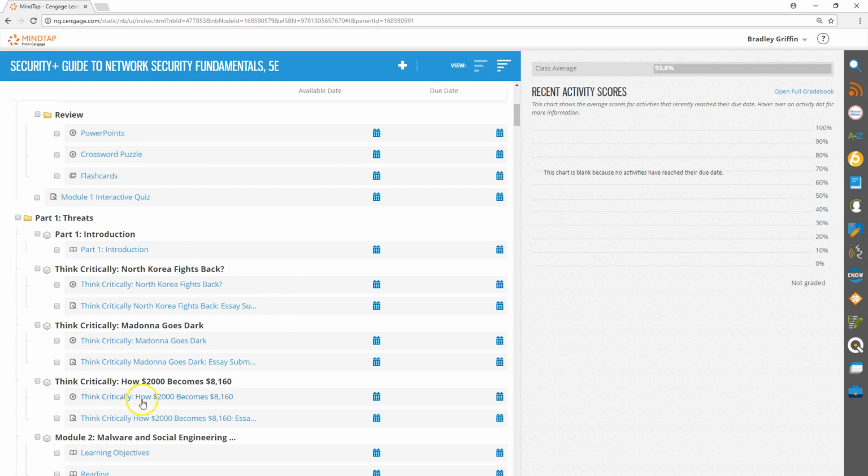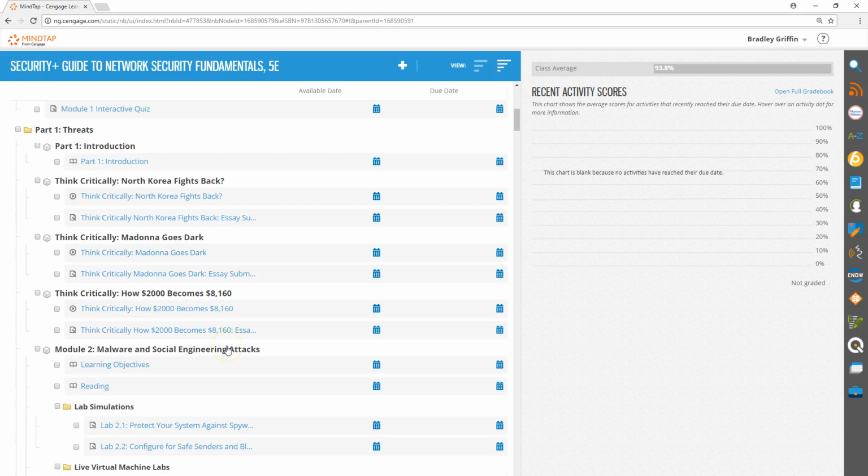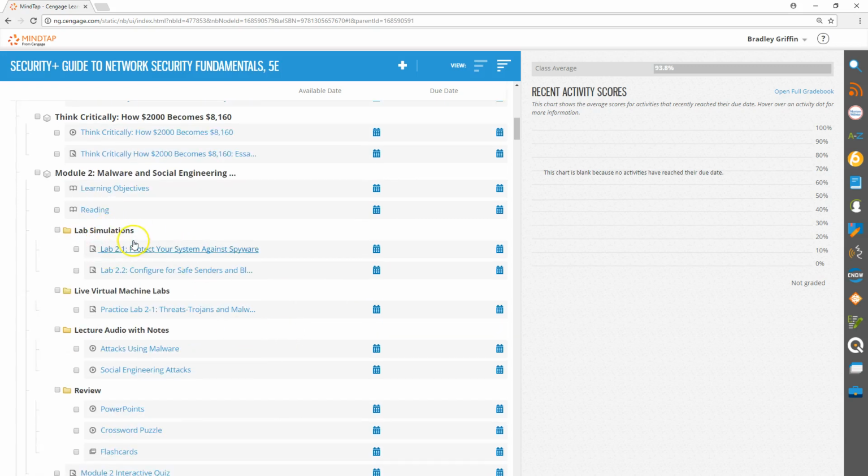There are some other ones we're going to look at, but we're not necessarily going to grade them because I want to look at them. They have some additional readings and some other things I may point out, and I will try to make it very obvious. So here's one about Madonna Hospital. But here again, there's more. If I scroll down, I think it's easier to see them this way, where we now have Lab 2.1. We are also going to show you what are called live virtual machine labs.